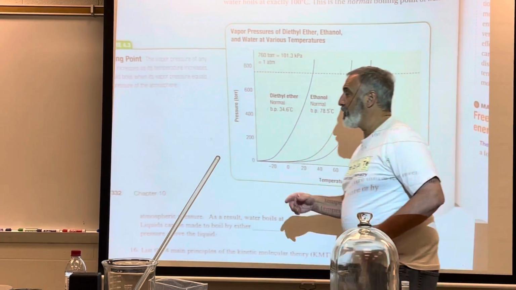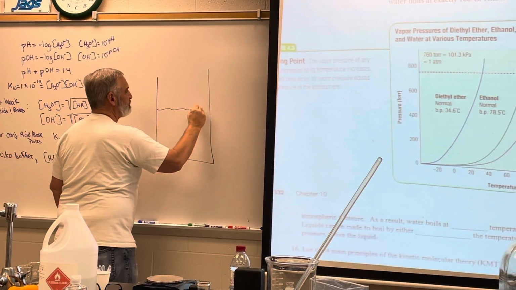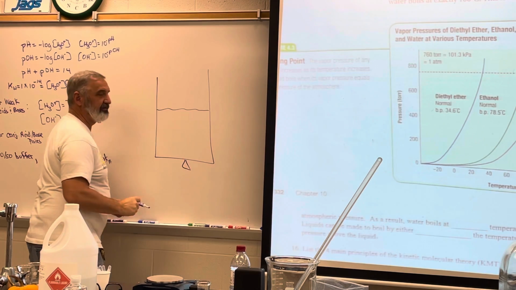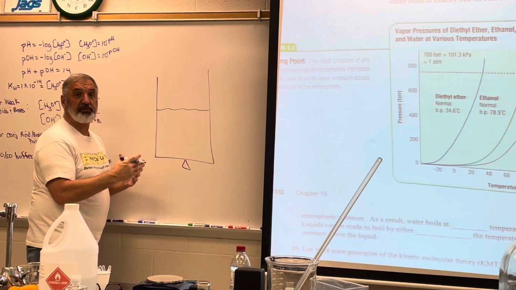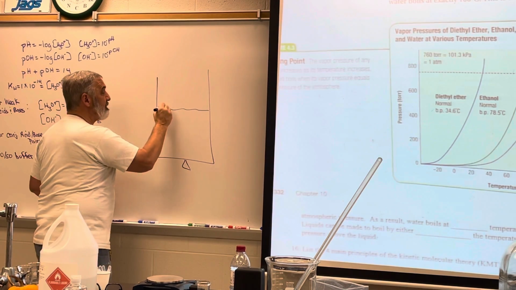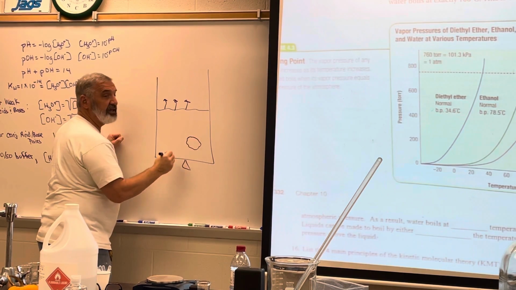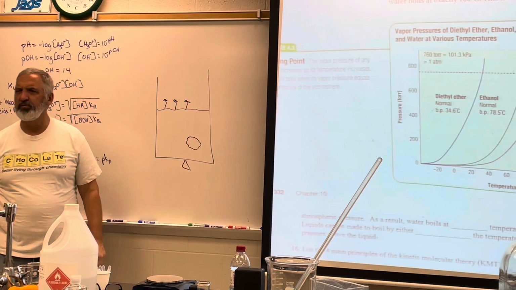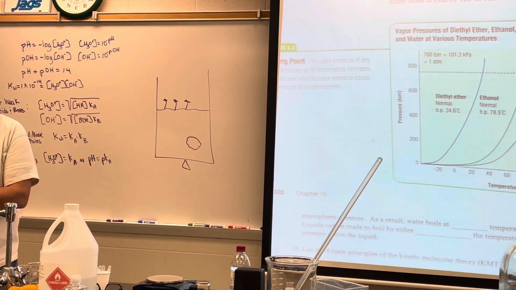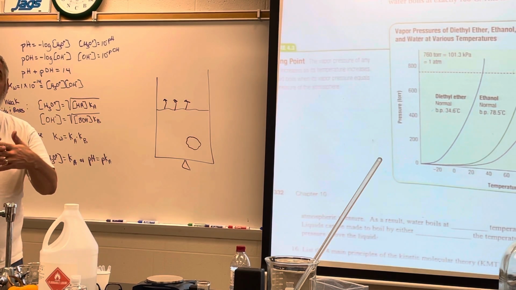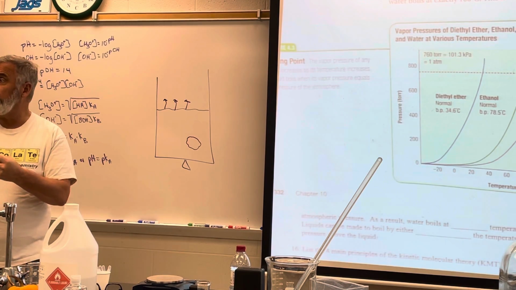Now, the way I envision this, here's your water, and you're heating it up. Okay, that's my fancy flame. So the water molecules in here, you heat them up, you speed them up. They're starting to move. They're starting to evaporate more quickly. But in order for the bubble to form down here, and remember, what's in the bubble when water boils? I keep asking this over and over again. Water vapor. It's not breaking up into hydrogen and oxygen because those hydrogen bonds are way weaker than the covalent bond holding the hydrogen to the oxygen. Steam is still water.